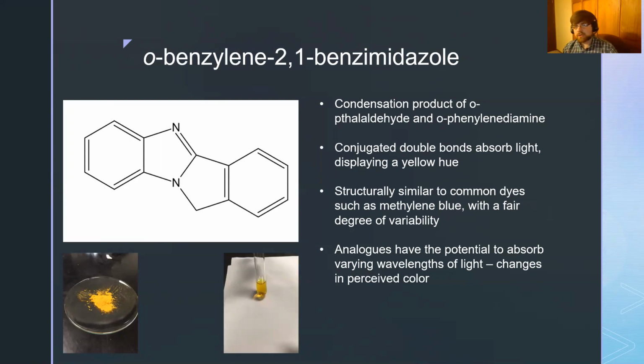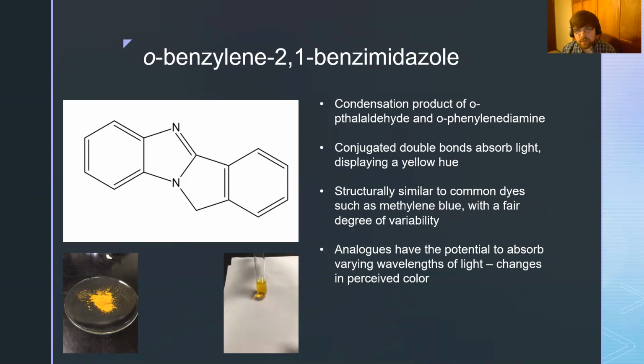Now, again, recall that we're looking for contrasting dye agents, and while, of course, yellow is not the most helpful agent in terms of contrast, this is far from being the end point. We chose this particular compound because of the ease in the actual synthesis itself. Building this molecule from o-phthaldehyde and o-phenylene-diamine proves to be very simple in terms of synthesizing it, as well as adding on those substituents later. We again see that it's structurally similar to those other common dyes. However, as opposed to methylene blue, it lacks those two nitrogen groups, which decrease the ability to substitute.